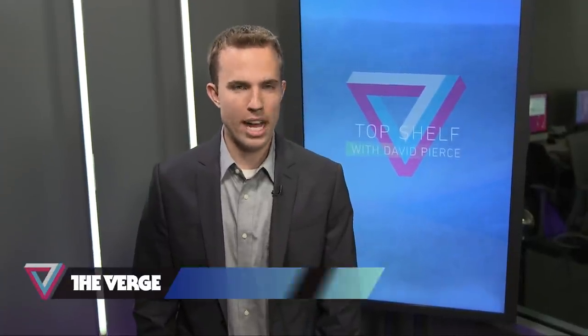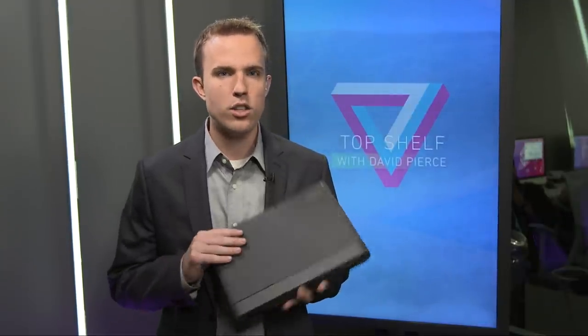Apple made the MacBook Air — probably the best laptop on the market — better without actually changing much of anything. They just dropped Haswell in. But on the Windows side, manufacturers are trying a lot of different weird things, trying to figure out if there are other ways we might want to use a PC. Lenovo is probably doing the best job. They have the IdeaPad Yoga with the weird flipping hinge, and then there's the ThinkPad Helix — probably the computer people have been waiting for the longest. It's a tablet, it's a laptop, and there's kind of a lot of people excited about it.